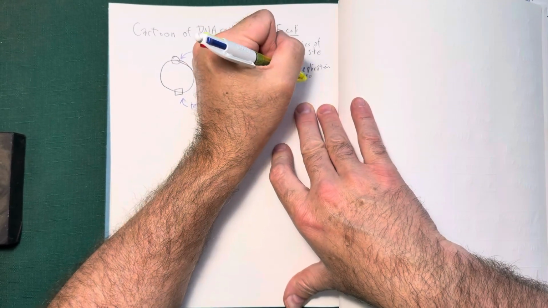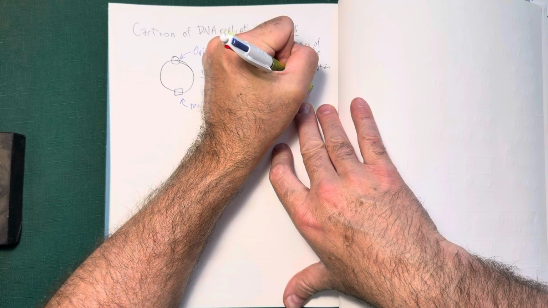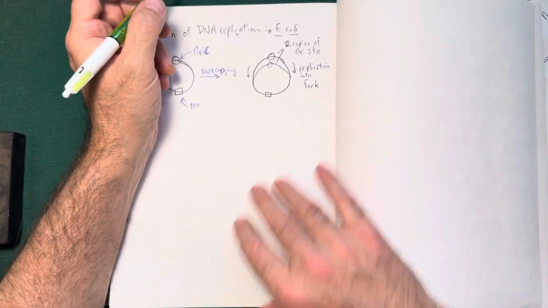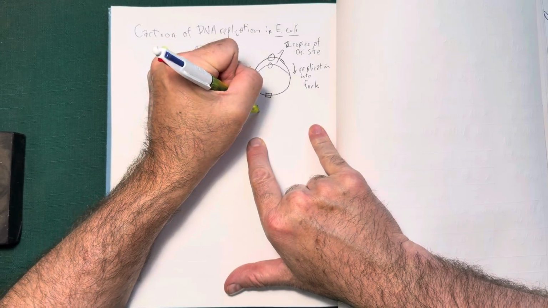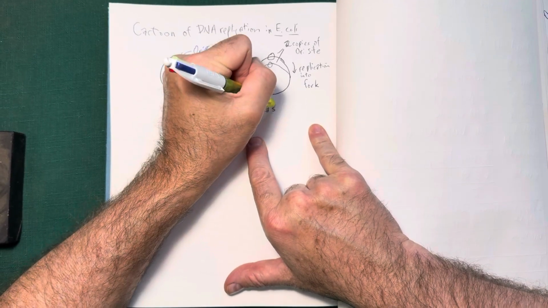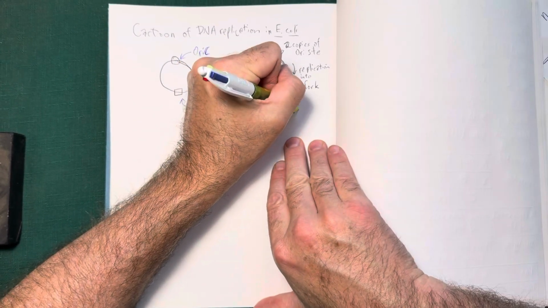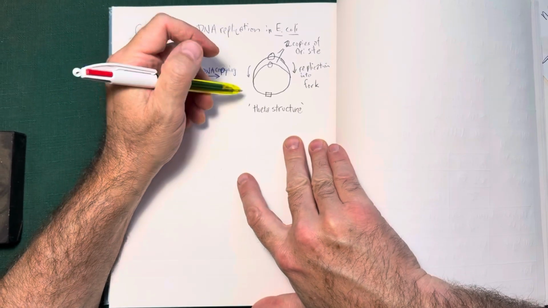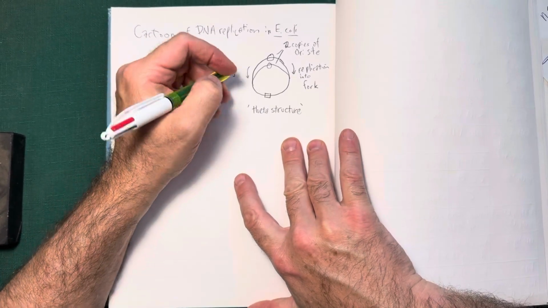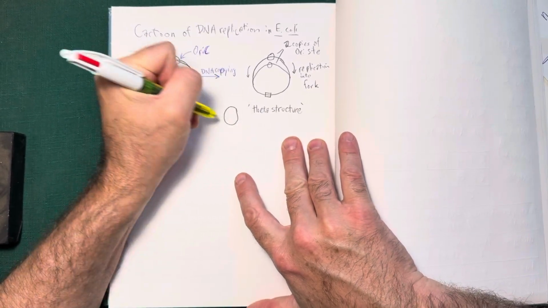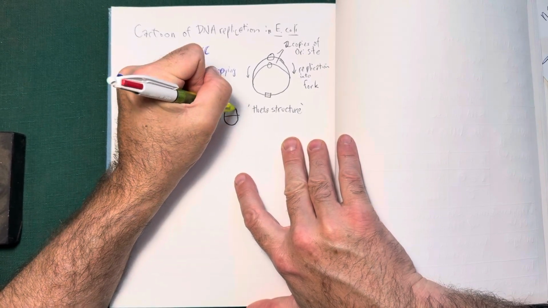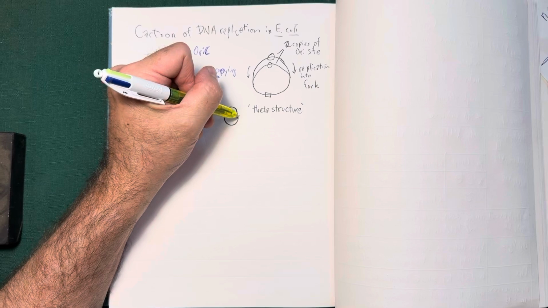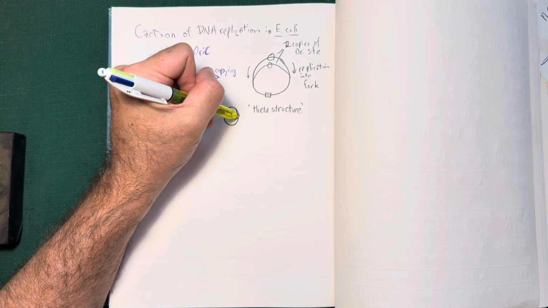Into the fork, as it is known, the replication fork. And at this point, this is what we call the theta structure, because it looks under the electron microscope like the Greek letter theta, which, if you didn't know, looks like that, kind of like the letter O wearing a belt. That's, again, not supposed to be there. Just gonna fill it in. There we go.